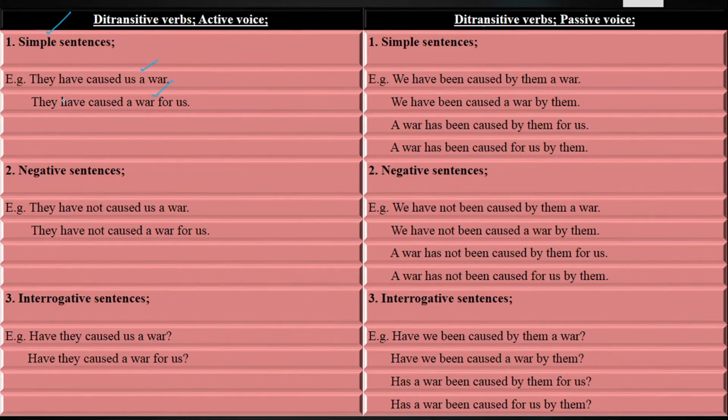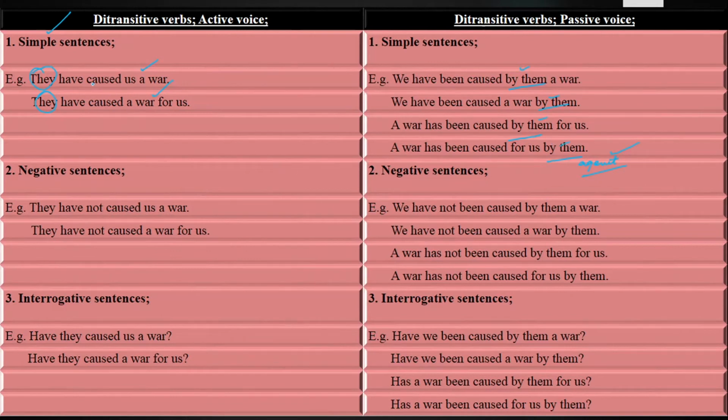And in passive voice we will discuss the rules a little bit. When you bring the subject in the place of the object, like they, you make it by them. Here, many students write it as an object. Keep in your mind it is not called an object, it is called an agent. And what is the definition of an agent? It tells us who does an action. So over there, by them the war has been caused. Clear?